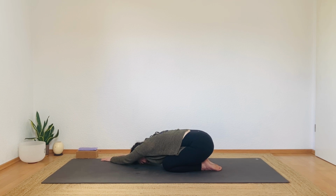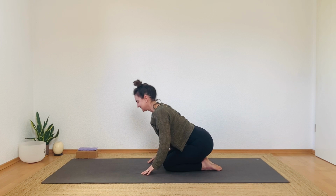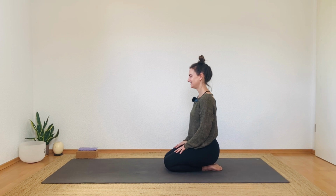Last inhale. Exhale, walk the hands back to the center. And then slowly lift the chest to sit back on your heels. Let the hands rest gently on your thighs.